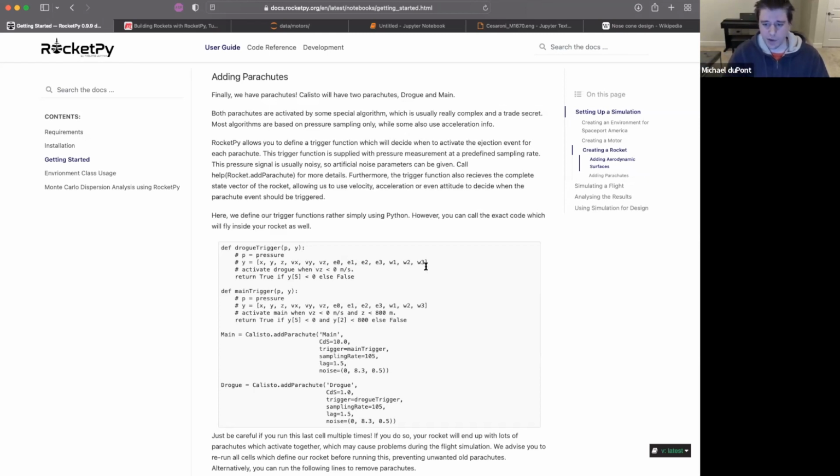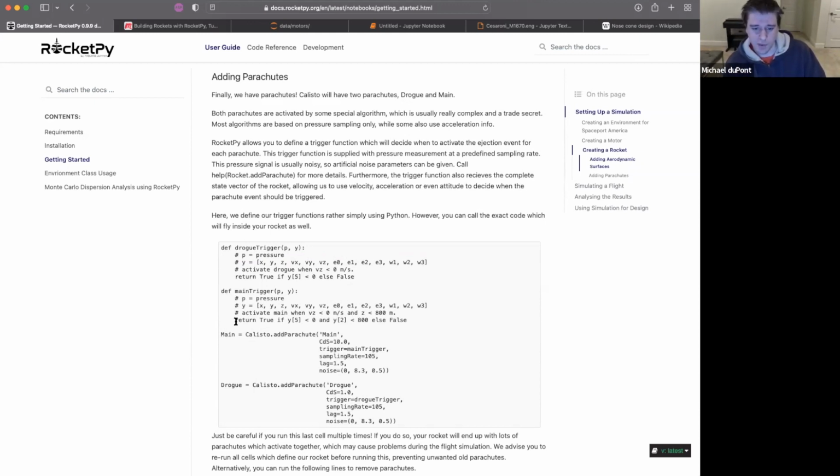So they're giving you all the information here to make your own things, but the drogue chutes are just going to be, as soon as you start falling, deploy the drogue chute. And for the main, once it starts falling and we are less than 100 meters in the air, then the drogue chute will give way to the main chute. That's all that these functions are doing here.